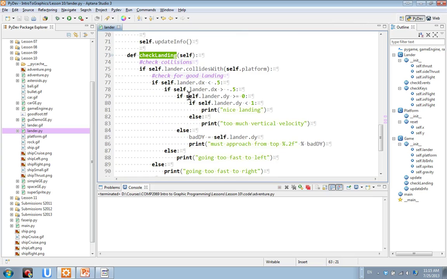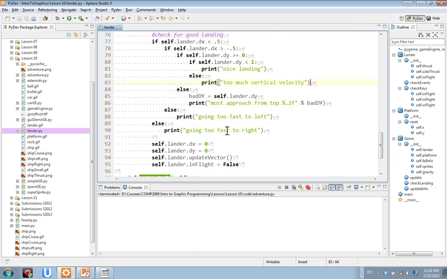We're checking the lander, and if you're within a certain parameter, you're going to say nice landing. Else, you're going to say too much vertical velocity. And then there are other messages, like must approach from the top, going too fast to the left, going too fast to the right, and so on.